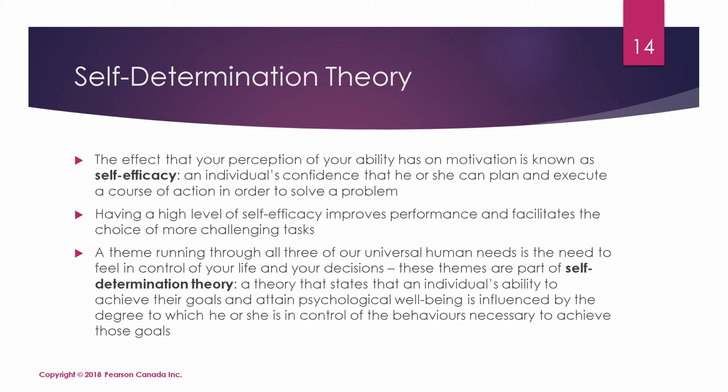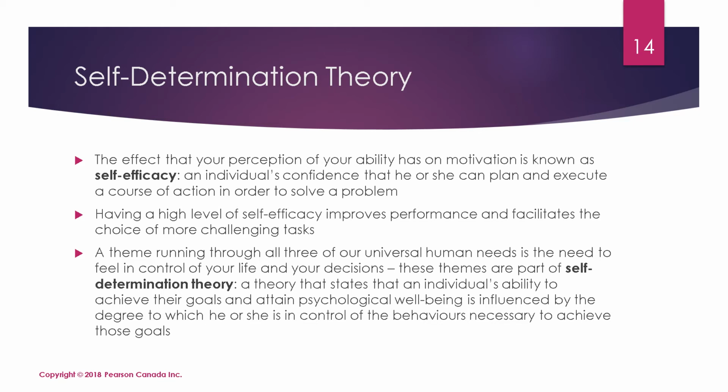The effect that your perception of your ability has on motivation is known as self-efficacy. I believe I've probably talked to you a little bit about self-efficacy before, maybe more in the last course, but basically self-efficacy refers to an individual's confidence that he or she can plan and execute a course of action in order to solve a problem. It refers to knowing you could do something, feeling like you have the ability to achieve whatever desired outcome. Having a high level of self-efficacy improves performance and facilitates the choice of more challenging tasks. So it can influence what types of tasks and problems we choose to engage in. People with a higher level of self-efficacy are more likely to pick more challenging tasks that may be a little bit harder, but may have a greater payoff.